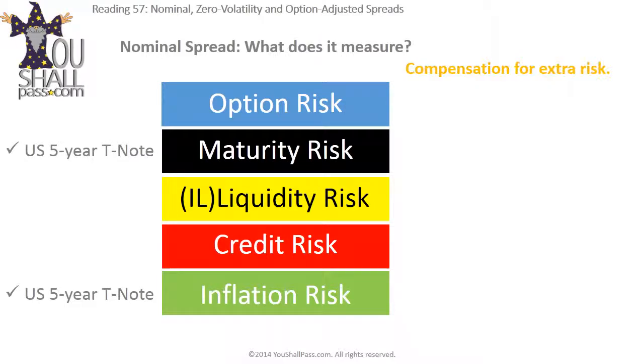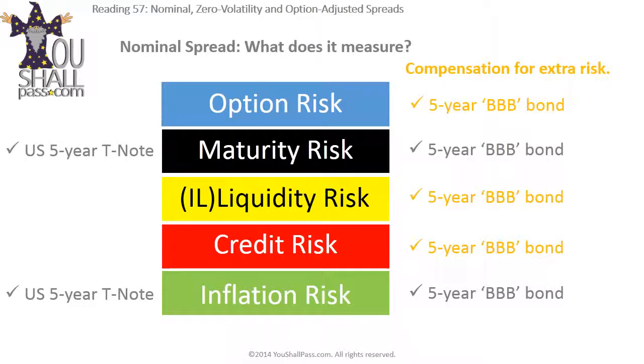The 5-year corporate bond, of course, carries a BBB rating, so in addition to the risks inherent in a UST note, a corporate bond also exposes an investor to credit, liquidity, and option risks. In exchange for these extra risks, the corporate bond carries 145 basis points of extra yield. So what we come back to from when we started the slide is that additional yield, as measured by the nominal spread, is a measure of the compensation received for additional risks undertaken.